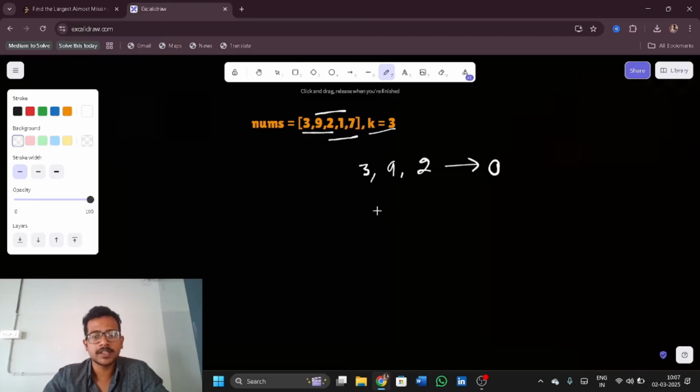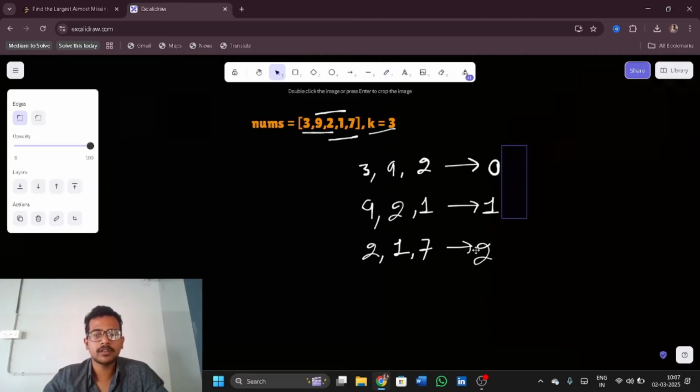Now the next is 9, 2, and then 1. This is present in my first subarray. Now 2, 1, and then 7. This is present in my second subarray.